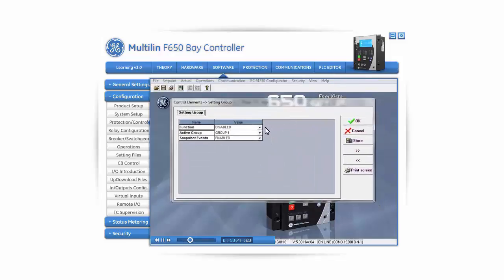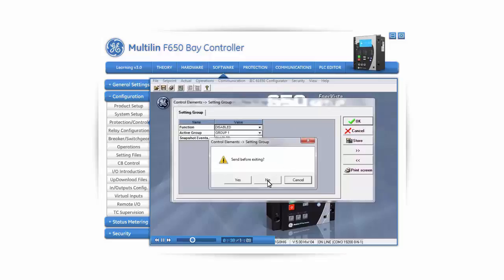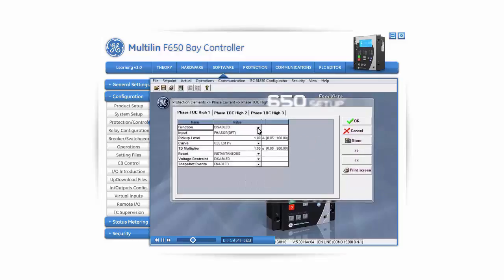If the setting grouping permission is enabled, only one setting group can be active at a time, 1, 2, or 3. This setting is disabled by default, which means that all three groups will be active at the same time. In any case, the individual element itself must be enabled for it to operate. In the case of the time overcurrent, the input can be either a phasor or RMS value. If choosing a phasor, then only the fundamental frequency is taken into account when comparing the measured current with the pickup level. This is accomplished with Fourier transform filtering. If choosing an RMS value, then the full frequency spectrum is considered.